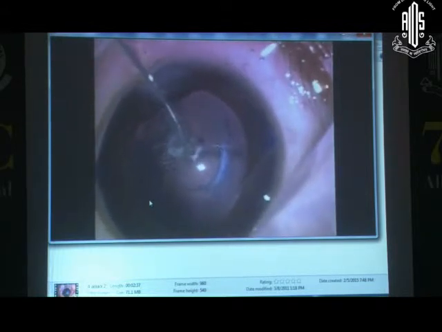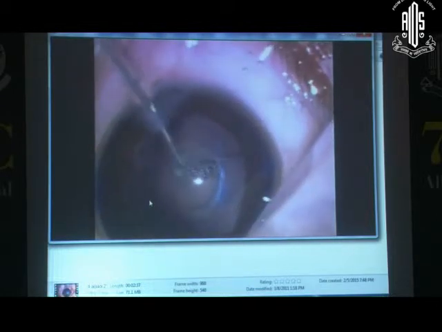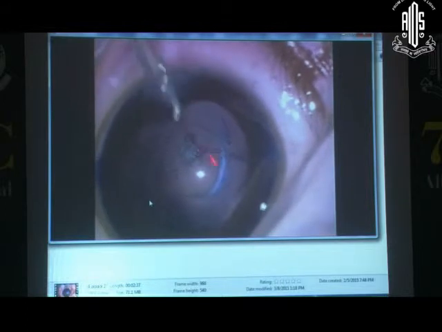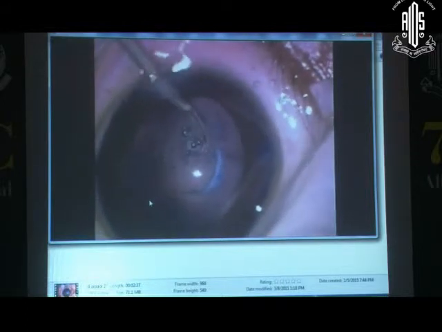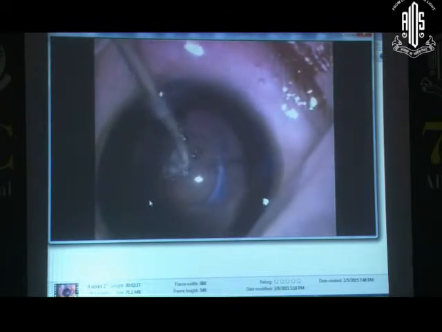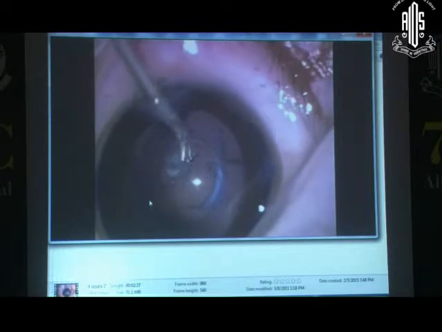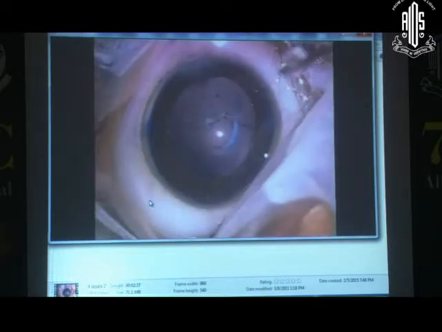Then your scissor comes in from the side, and we just did a little overkilling here, which could have been avoided, but since it was one of the first cases, we went with that. Okay, now why didn't we do a vitrectomy or pull it out? Because we didn't want any traction on the vitreous. So we just cut it and let it go. The posterior retracted on its own, and the anterior one stayed there. And then we went with a vitrectomy probe, and then we cut the anterior one and ate it.